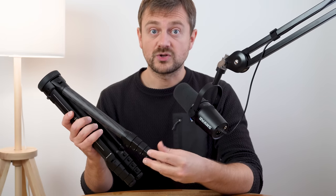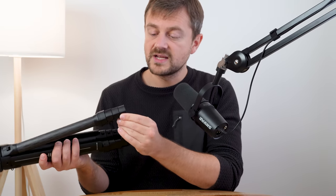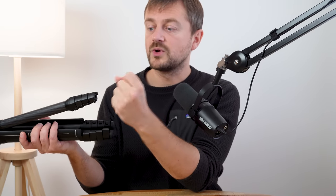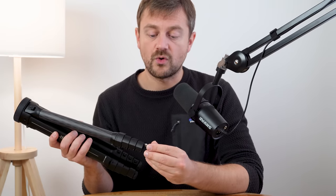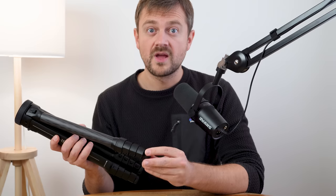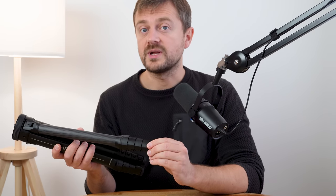let the tripod dry on the inside, and that can take days actually drying on the inside, and then take a dust blower and blow into here to remove potential dust and sand. That is in no way, shape or form optimal. So personally, I would be very worried about using this tripod around the sea.